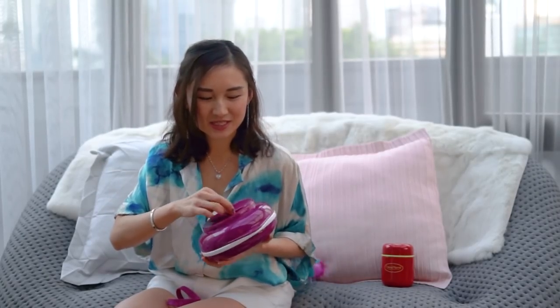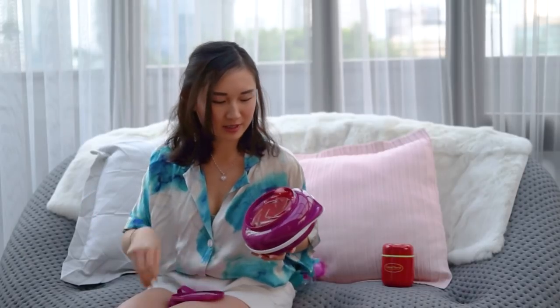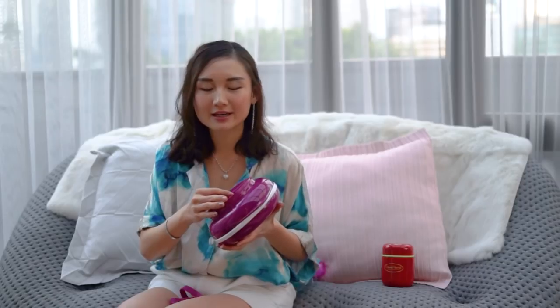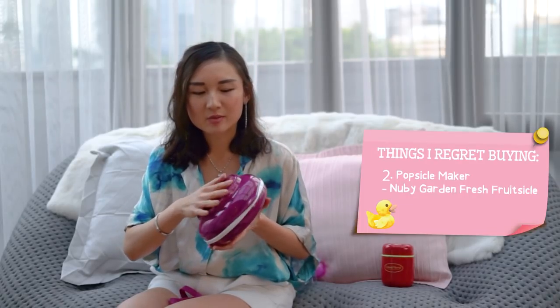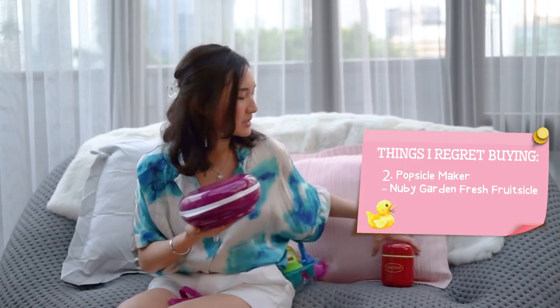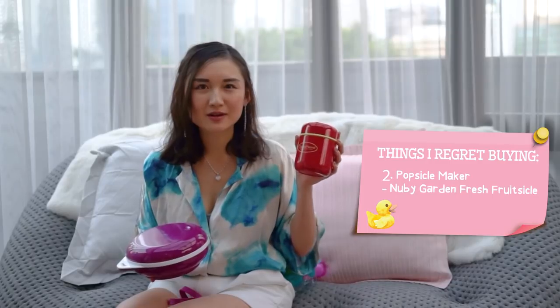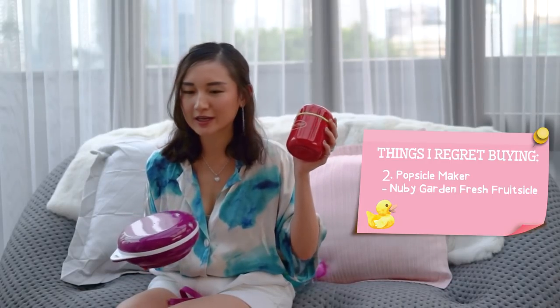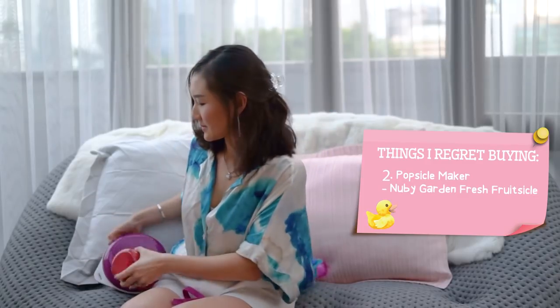And what's interesting and why I bought it, because it has like a heating pad that's supposedly keep the food warm, but sadly it's just a marketing gimmick because I tried it and the food only lasted for about 20 minutes. Instead of these, please just get, you know, an insulated food jar like this. It's much more worth it in the long run.